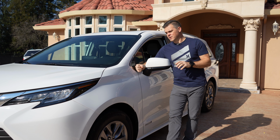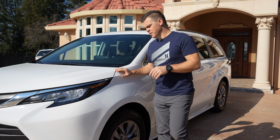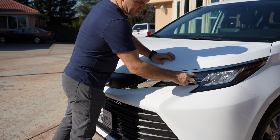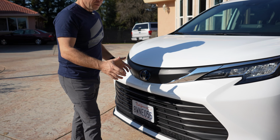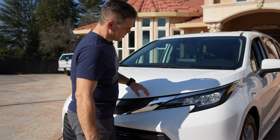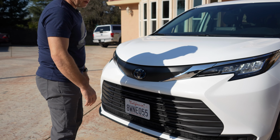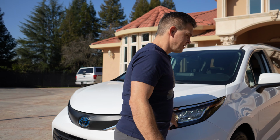All right, so what made me buy the car, it's actually the way it looks and the styling. I like the way they did the front end and the lights, and they actually made this look bulky. They made it look big, right? The headlights are really nice with this hook shape. This massive grille gives a really bold look onto the car. So the styling is really nice.